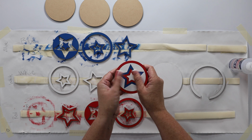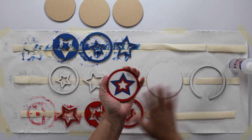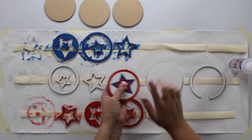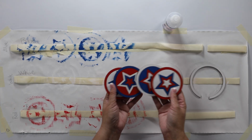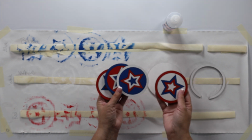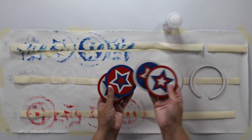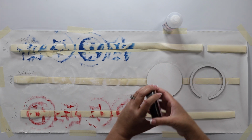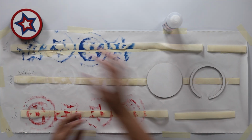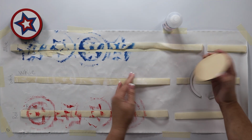Isn't that so cute? Now we're going to seal them after I get them all assembled, but I'm going to go ahead and finish assembling them all first. Here are the assembled coasters. Isn't that fun? How they're a little bit different because we alternated those colors. Now let's move to our frame, our coaster frame.